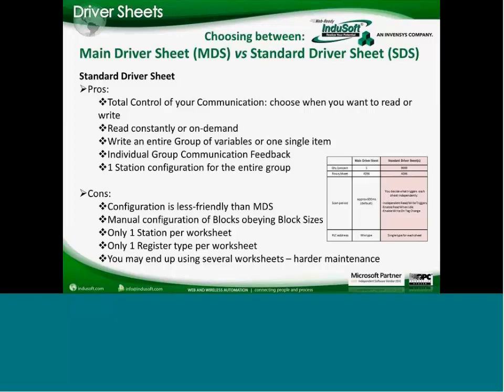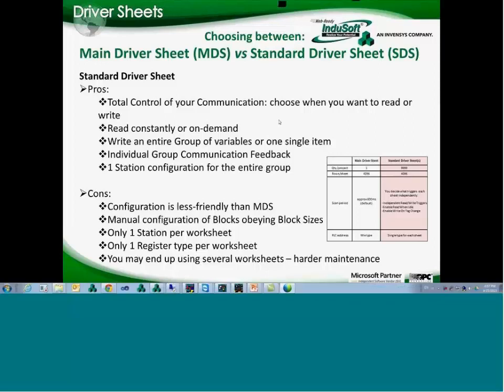And you have to obey the block size on the standard driver sheet. So if you put more than 512,000 tags, we're going to give you a block size error. So you have to keep that in mind. But while you're doing the engineering, this is a simple thing to do. Only one station per worksheet. So in our case, I had to create 2 standard driver sheets because I'm talking to 2 different PLCs.